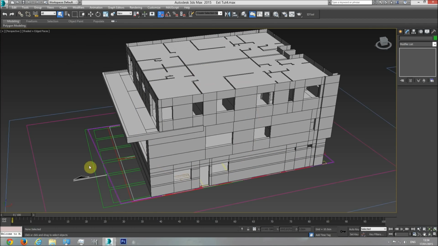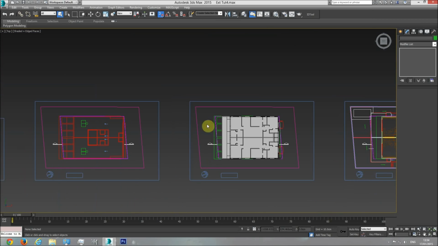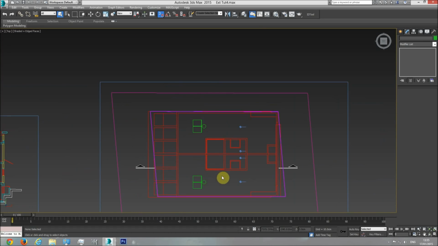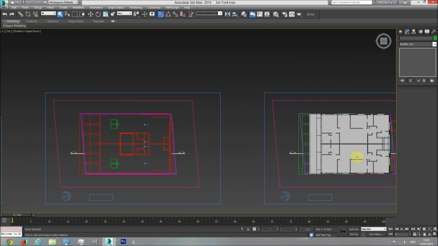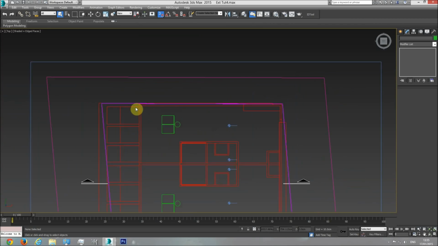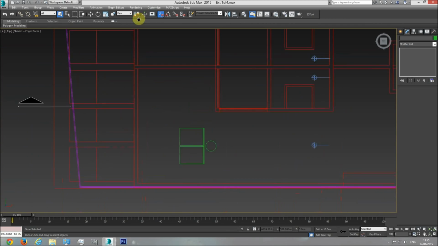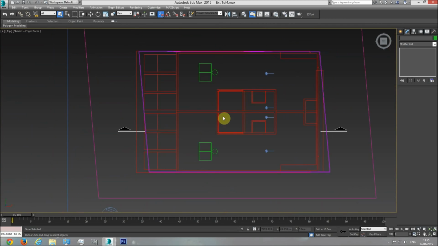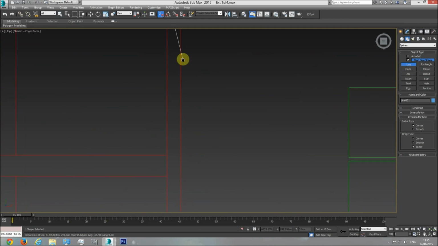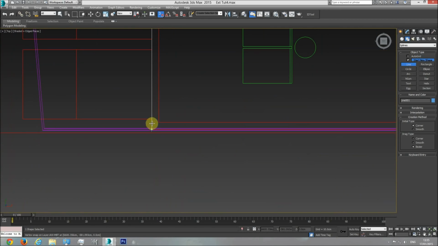So I'm going to unhide the plan and let's build the ceiling itself. This is the ceiling, the roof of our model. So I'm going to create this roof form and I'm going to place it over this model here. First thing I want to create is the roof itself. So I'm going to go over these red lines here. Let's create a line. And snap toggle is on, this is fine, and just go over the exterior lines here.